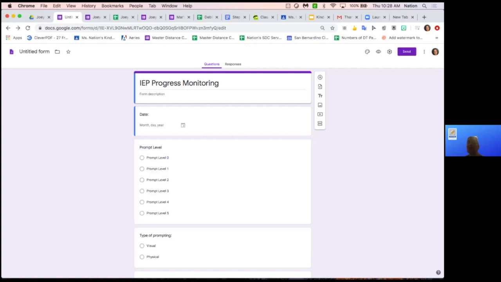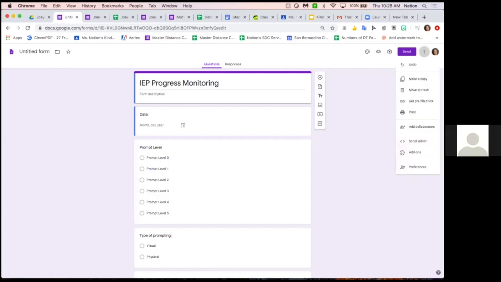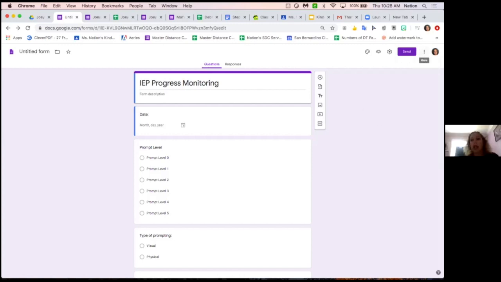So Pascal is asking, are the forms printable? Like maybe if you have them in a classroom. Pascal, go ahead and unmute yourself and you can ask the question as well. I was just wondering if they were printable, so like hand portable. If a parent doesn't have access to the internet or they're out on a basketball court, they take the paper out with them. Yeah. So if you go over here to the three little dots on the right, there's the print option. And you could print it. And I want to say it's like 7 pages or something.